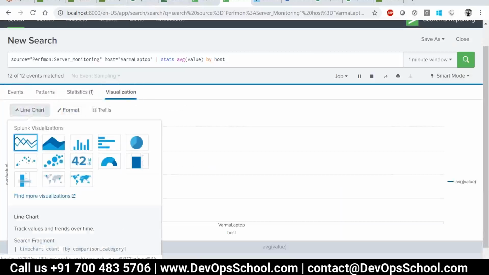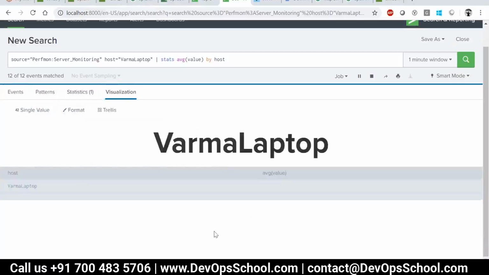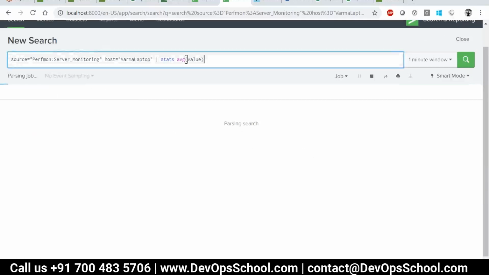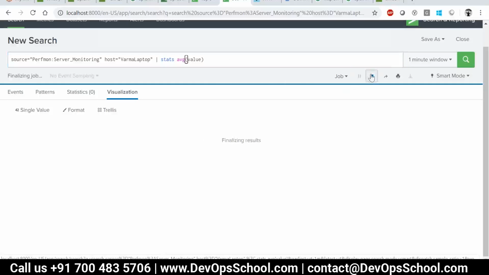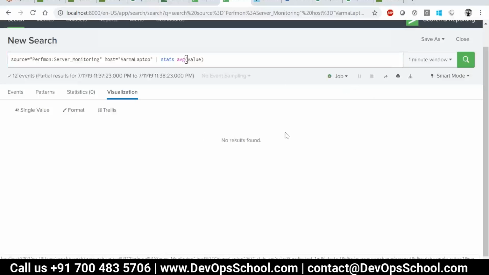So instead of visualization, I will keep stats average of value. Okay, I'll stop this search, because the real-time search is always difficult to follow.